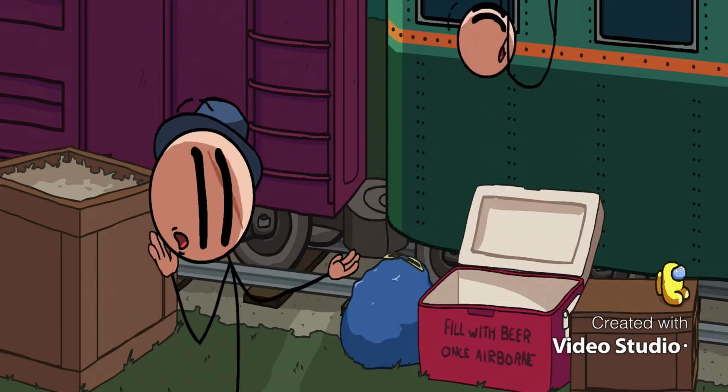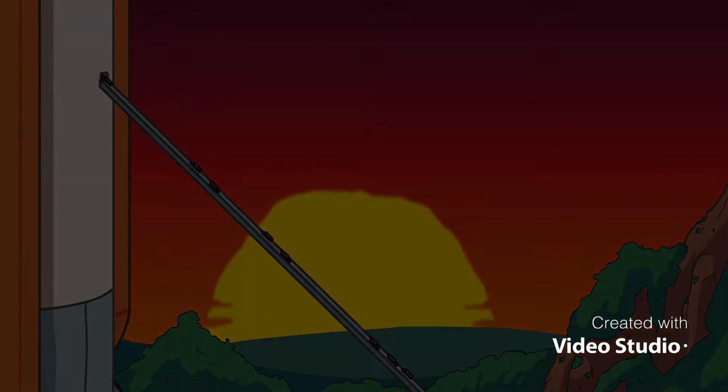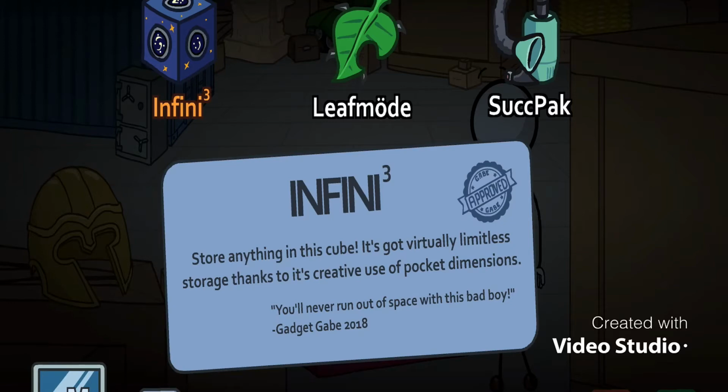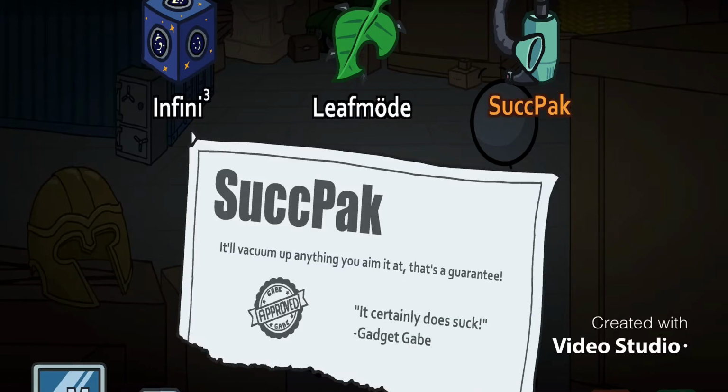Alright, lads, train's here. Let's get everything packed up before it gets too late. Oh my god. Among Us dolls or something. I don't think they're dolls. But anyway, infinite store anything in this cube. It's really limitless storage trunks with crazy pocket dimensions. You'll never run out of space with this bad boy. Gadget Game 2018. Leaf mode. Just place these on any object and they will turn to a leaf. Transport the biggest things with relative ease. Gadget Game. Suck back. It will vacuum anything you aim at. It's a guarantee.